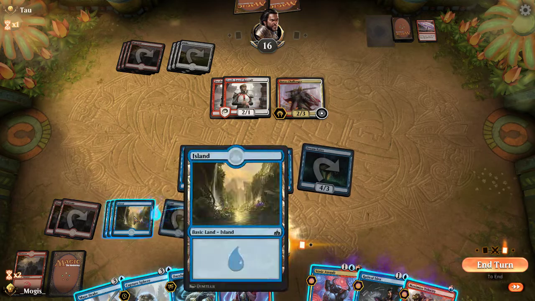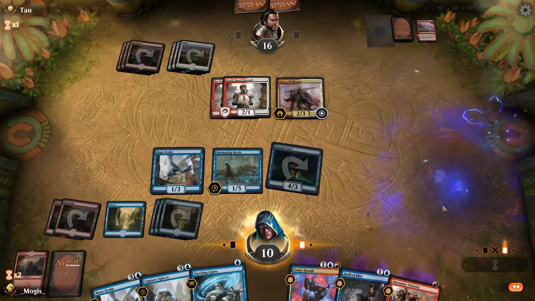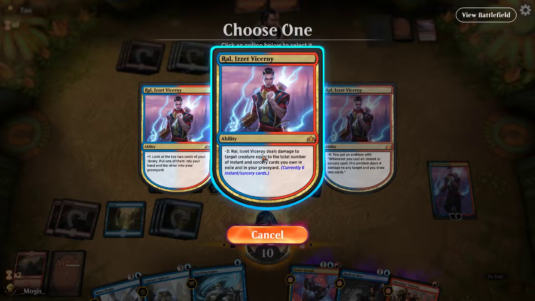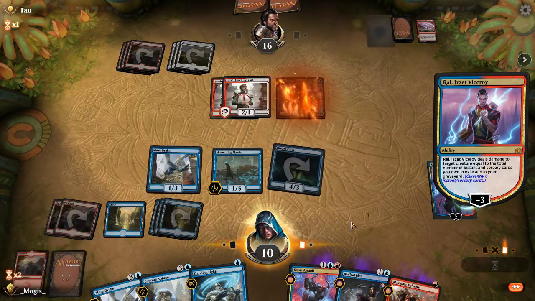It lets us get our Planeswalker into play. They're not going to be able to attack it and kill it. We have a Dazzling Light still for more protection. Let's see what you got. Our opponent's going to be in some serious trouble here.